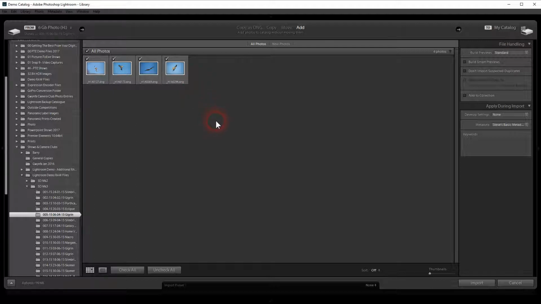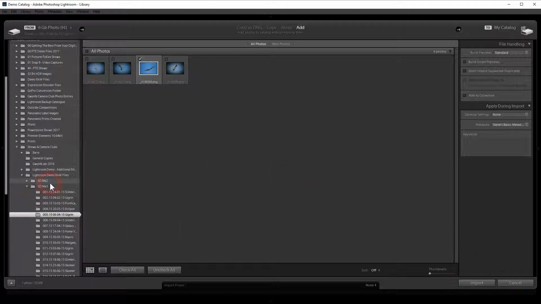So Lightroom's saying, what do you want to do with these images? So anything with a tick will be added when we import the images. It will add them to Lightroom. Won't move them or anything, it will just add them. If you want that one back, select it there. So by selecting that folder there, these 4 images could be imported. You can uncheck them all and just select that one. In this case it will import that one image.